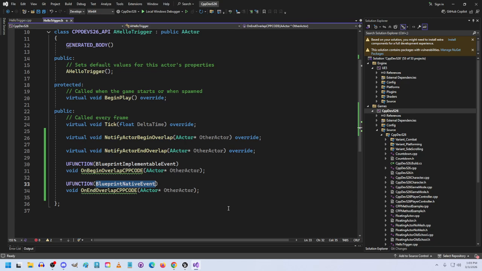But our C++ code can do as much as it can, and it's expecting its child classes to do something. This is where the events come in. Those events are the same red boxes, so under the hood there is an on overlap, end overlap, and other events. There's C++ code somewhere calling that event. There's something going on in C++ already, and we're taking off from it on our blueprint side.